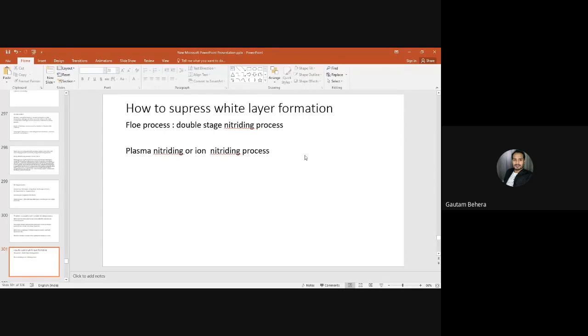See, nitrogen potential simply means how you can say potential. It is a gas, right? So if you maintain a high partial pressure of nitrogen, it has high nitrogen potential. If the partial pressure of nitrogen is less, it is a low nitrogen potential. I am talking about the partial pressure of that particular individual gas. You people understood my point? Suppose I have to maintain a high carbon potential during carburizing. What it means is that the partial pressure of carbon monoxide should be high. You understand my point?